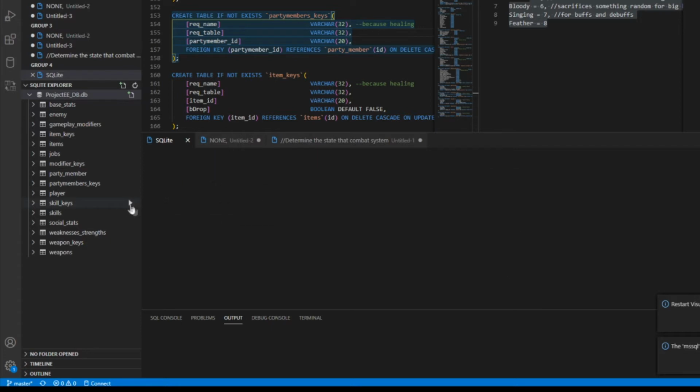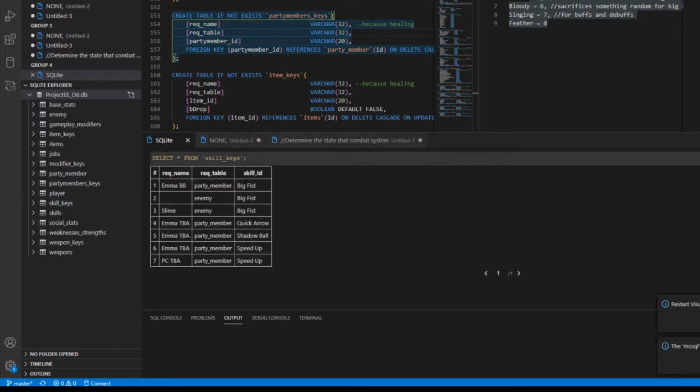Now, inside skill keys, this holds track of all of the different ones. This uses a many-to-many relationship, which the people who occasionally come by to watch me write code on my stream helped me understand. Appreciate you guys so much. Then I was able to fully incorporate it into my plan. Not really an evil plan, but just a cool plan.